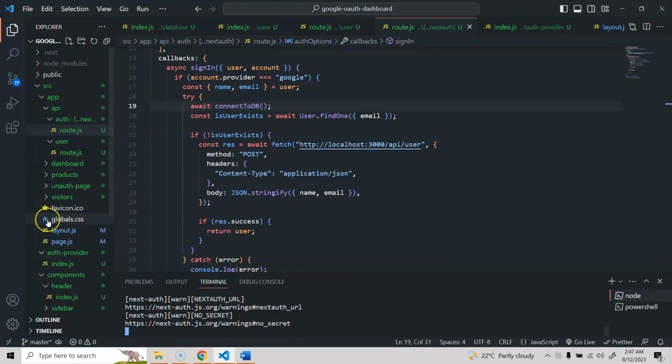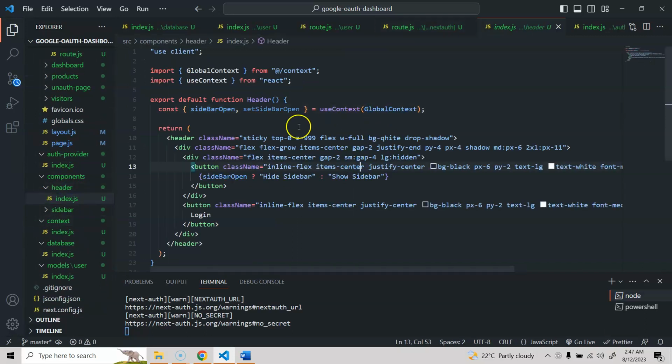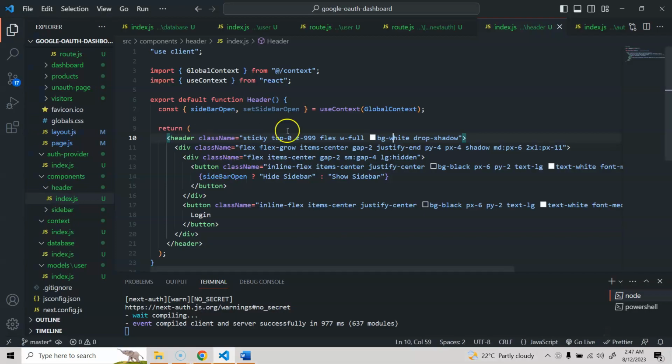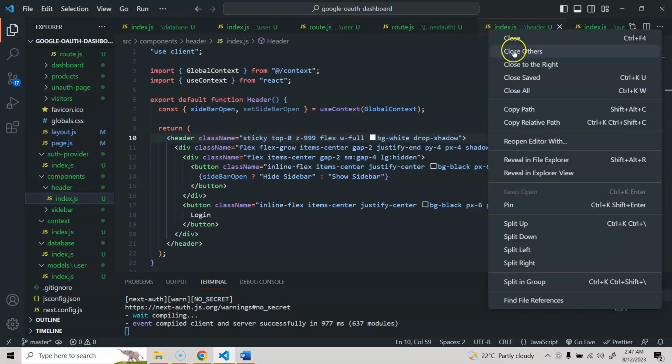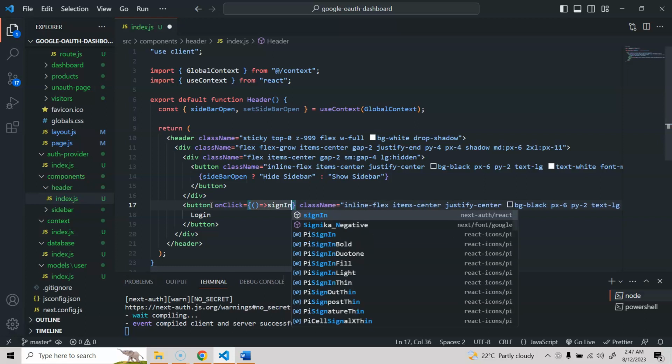Another thing I notice is the background color of this header section. For this one I think we have used some wrong class name. So let's go here, and you can see that I think we are using bg white somewhere, so this will be w. So this is wrong here. Alright, now this is fine. So in this header component, let's close everything else. We are going to take an on click method, and here simply we will call this sign in method.